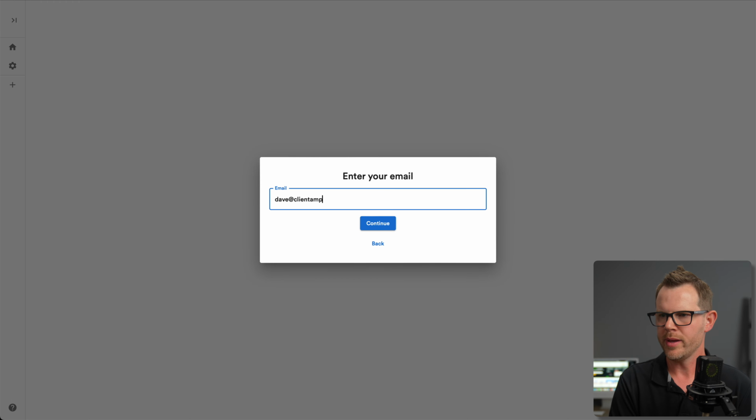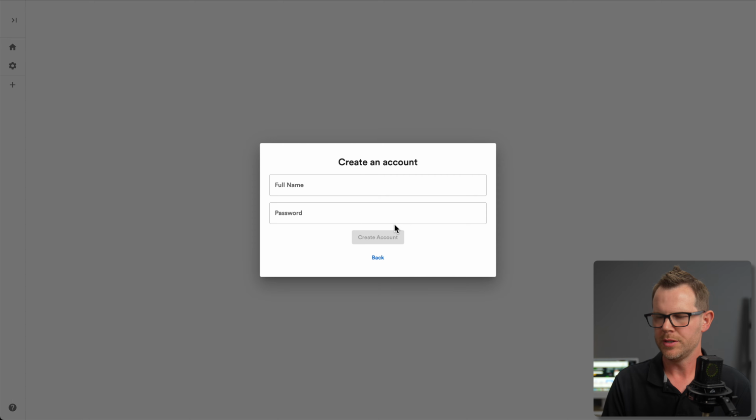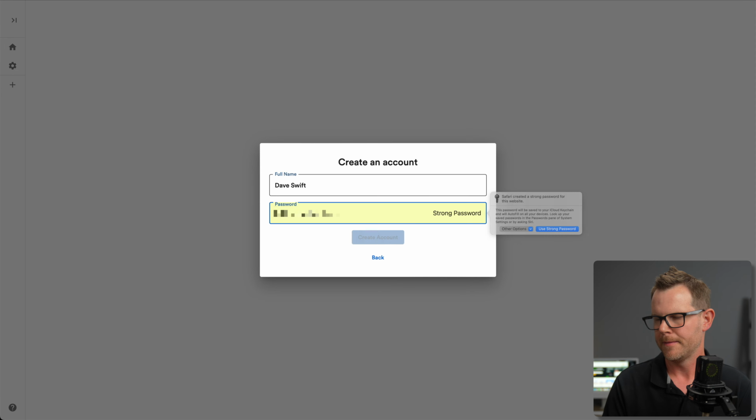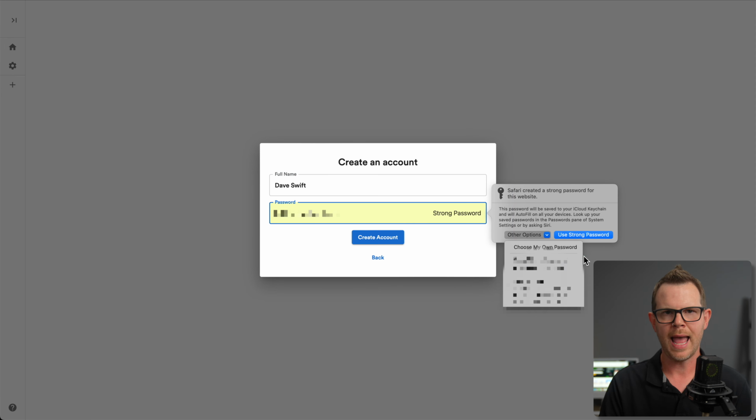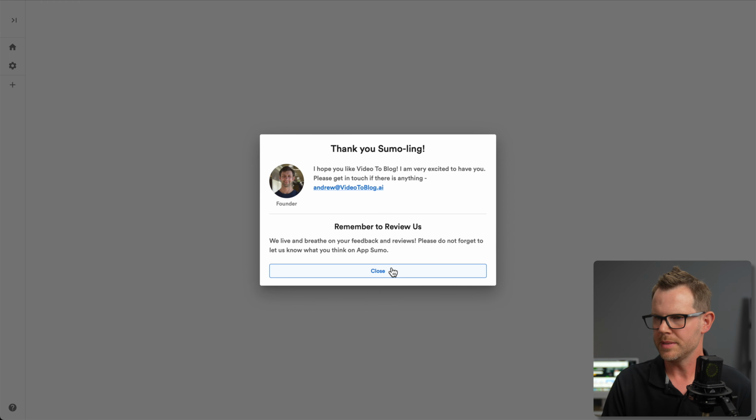All right, so I'm going to sign up with email here. We do have a standard kind of email and password setup, which is my preferred login setup. If you're curious, I am currently using Apple passwords for my personal passwords, and then I use Bitwarden for my business passwords. All right, so we get a little welcome sequence here.